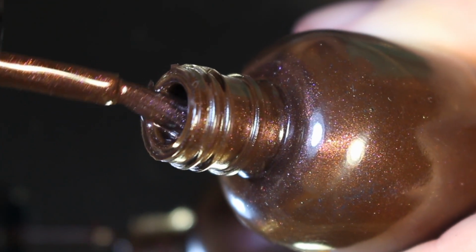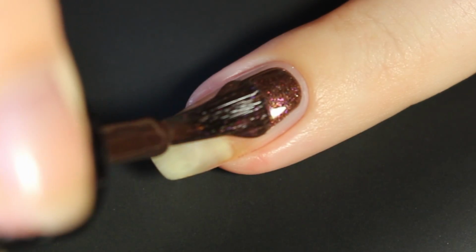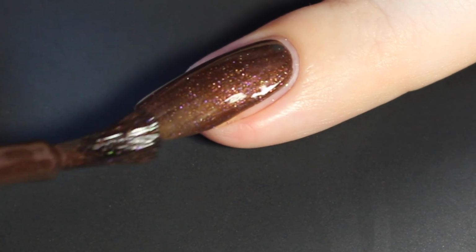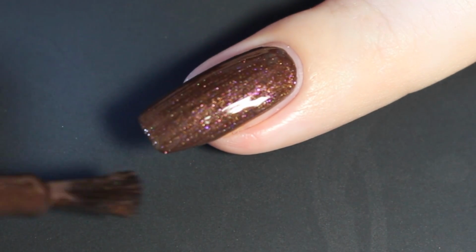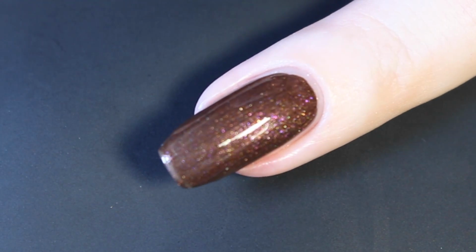I'll go ahead and show you a brush shot, and I'll show you how Big River Buck swatched on my natural nail. So here is one easy coat. This polish is a little bit on the thicker side, but the coverage is just amazing. I feel like if you did a really slow, really careful coat, you may be able to get away with one coat here. I did have a few low spots, so I'm going to go ahead and show you what a second coat looks like.